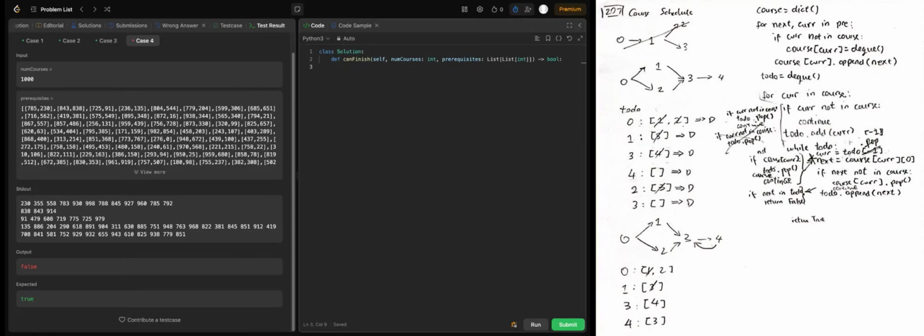Actually, no. So before that, before I check if curl is in course, if it is empty or not, I need to check if it is even in the course. If curl not in course, then I just pop it from to do.